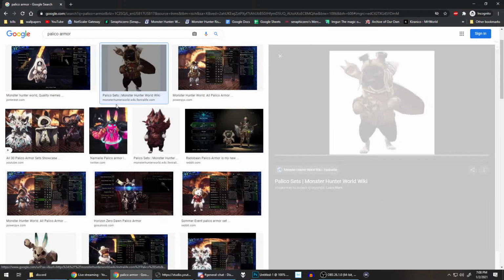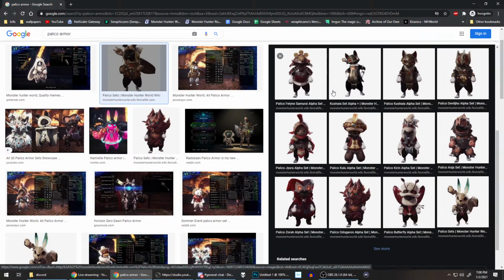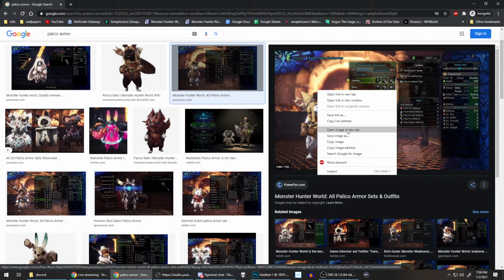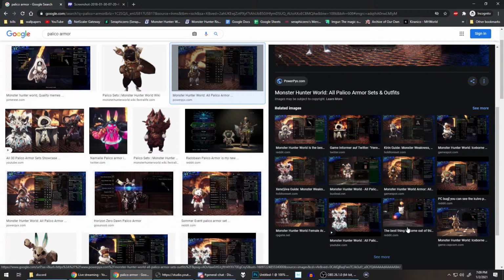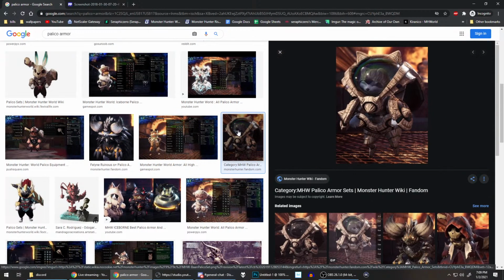Okay, Palico armor. Let's see if we can get a good reference. There's a lot of Palico armor, isn't there? So this is the base Palico set. I'm guessing this one will probably be one of the best reference images. I've always thought the Radobon armor was excellent.